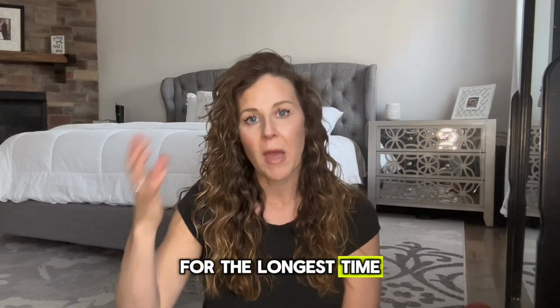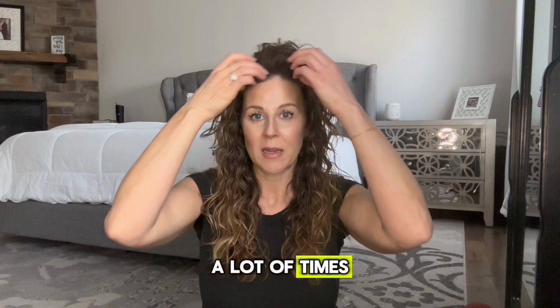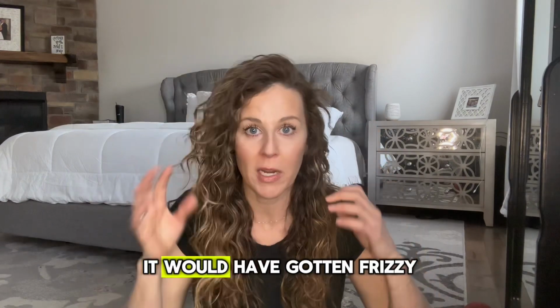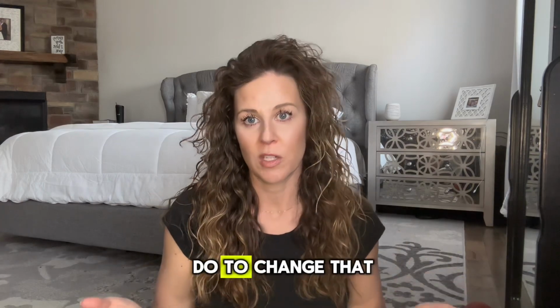For the longest time, I struggled with trying to figure out how my part should lay. A lot of times I felt like my hair was glued to my head and I couldn't move it around. It was stuck there, and if I would have moved it, it would have gotten frizzy. And I just didn't like the way my hair laid, and it just took me a while to figure out what I needed to do to change that.